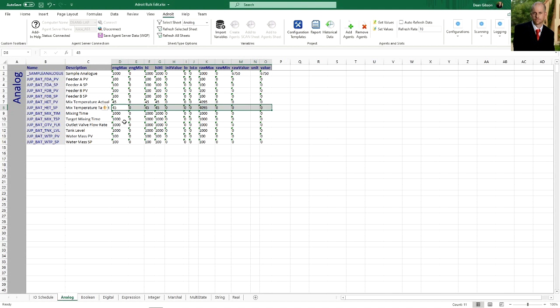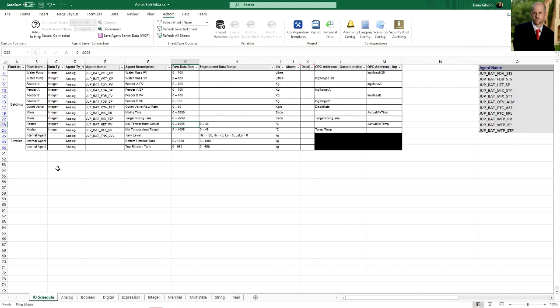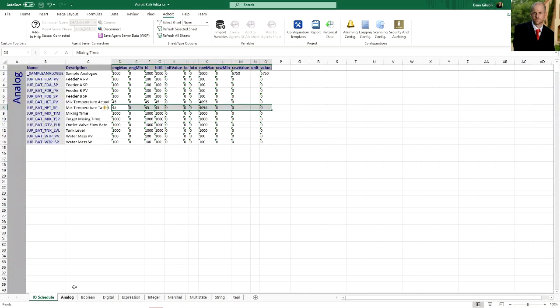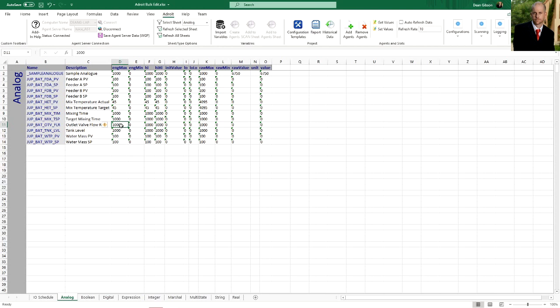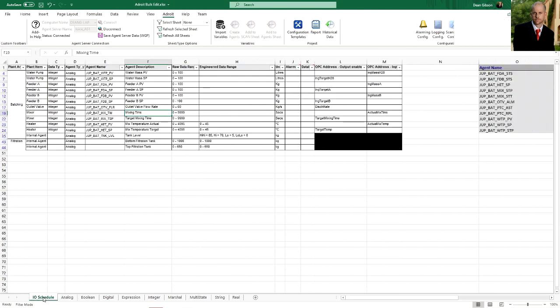Let's have a look. We've got our target mix time. Our mixing time there is also 0 to 9000, so we'll just keep them as they are for now. Our outflow of our tank, let's have a look here. Outflow of our valve is 0 to 60.